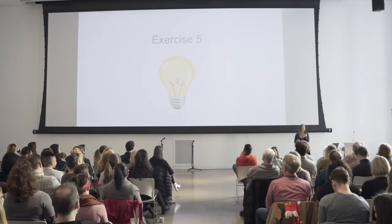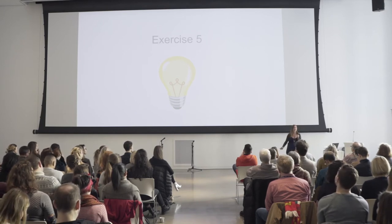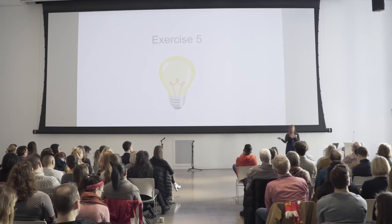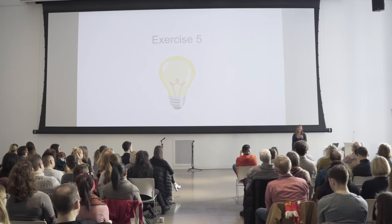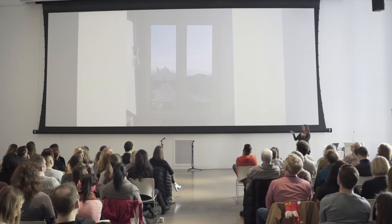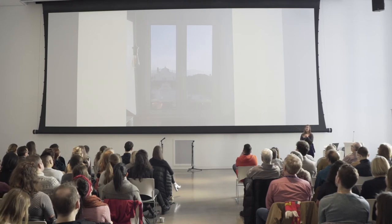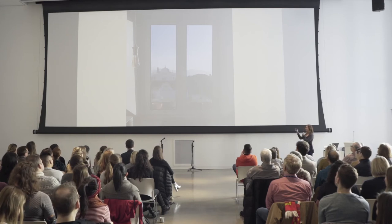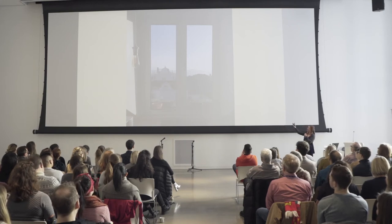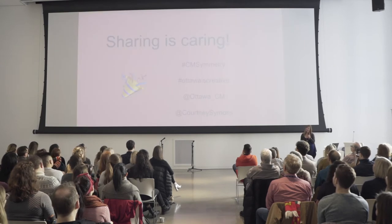For a final take-home challenge, I'd love you all to try to be mindful today of symmetry. Look for examples on your walk back to the office, maybe your drive home tonight — seek out symmetry in architecture, in nature, people walking by in their outfits, anything at all, and I'd encourage you to take a photo and capture it. I did that recently on my last morning in Lisbon. I loved the symmetry of the window panes, but I was also equally struck by the asymmetry between the church on the left-hand side and the rolling hills on the right, as well as the light bulb on the left and the window handle on the right.